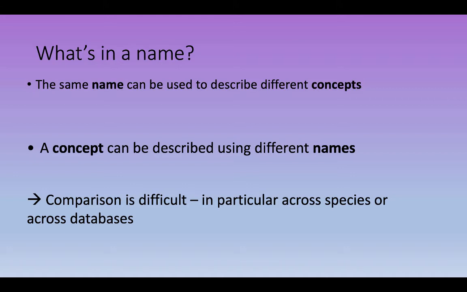What we end up with is that comparisons get to be really difficult, right? Especially across species and especially across databases where they all might function under different rules and standards. And those aren't necessarily due to smart choices that scientists have made over time. They're heavily influenced by the history of those databases and the history of the people who developed them and worked on them.